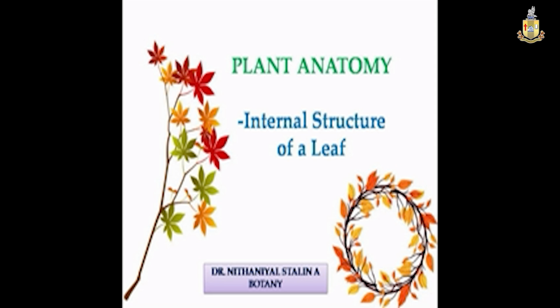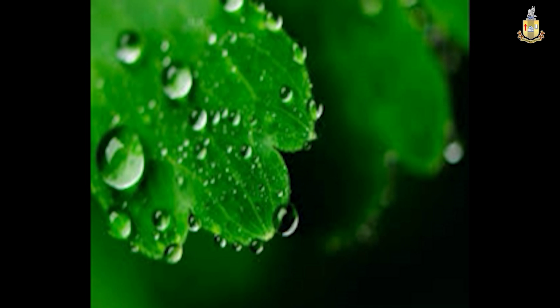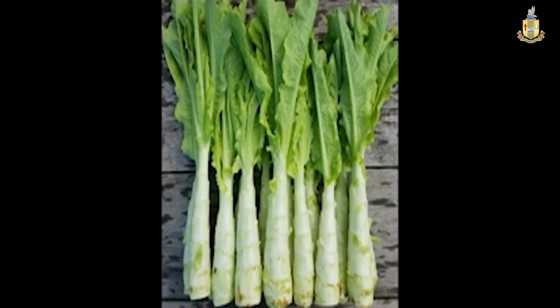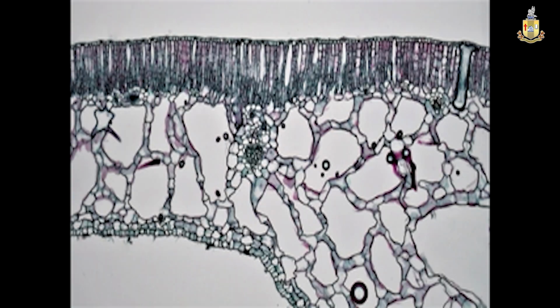Today we will discuss one of the important functional aspects of leaf anatomy. Before that, I would like to ask you a question to spark your imagination about the primary function of the leaf, or why we need a leaf in a plant. Have you ever wondered how a small part of the plant could synthesize the food for the entire plant body? Where does such a powerful food manufacturing unit present in the leaf? What type of cells are responsible for the food factory mechanism? If you are curious to know about this, you need to look into the anatomy of the leaf.